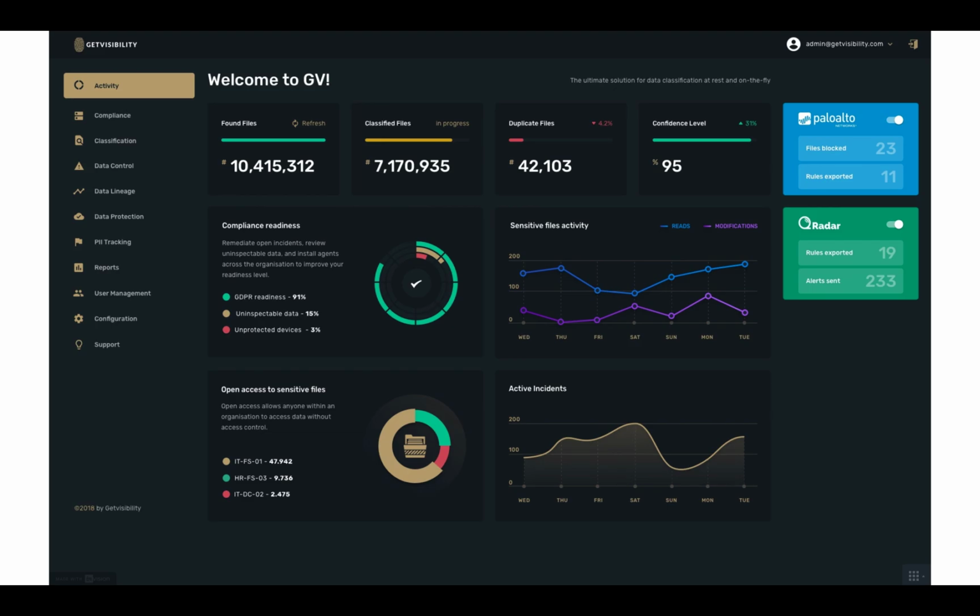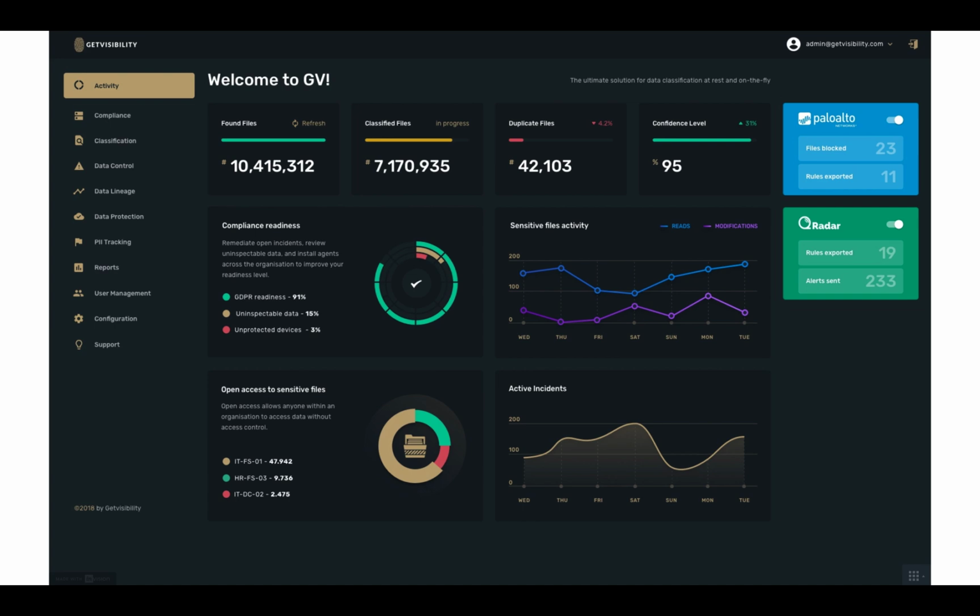This next screen shows the dashboard of the software in operation. It's showing a large number of files that have been discovered in the top left-hand corner. It's showing files that have been classified, and the classification is a crucial step in identifying where the risky data is. Classification is a complex problem, and our software uses natural language processing and machine learning to be able to apply tags from a wide set of tags. These tags have to be accurate, because if you have accurate classification, the remediation and the risk calculation can be calculated. Without accurate classification, it's possible to be not looking at the correct data or protecting the incorrect data.